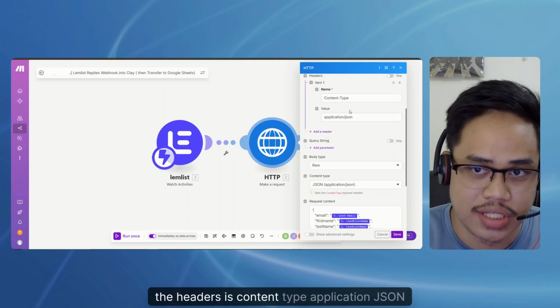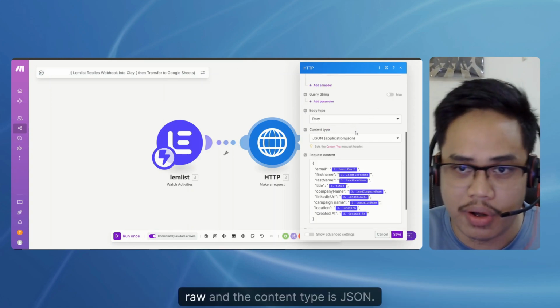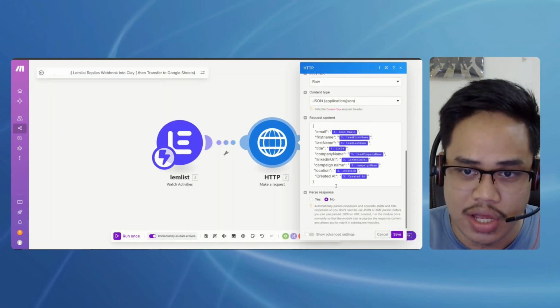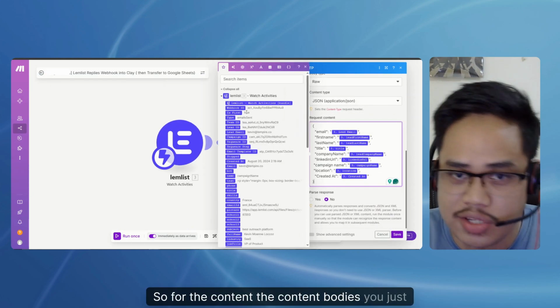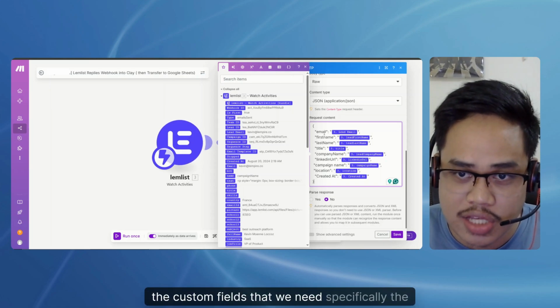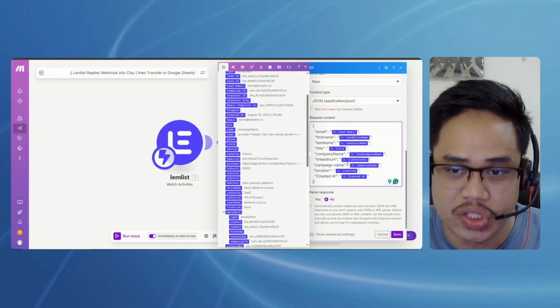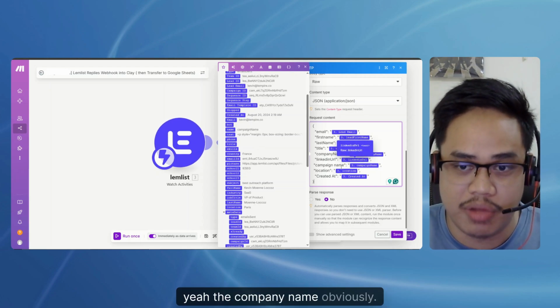The headers is content type, application JSON, and then don't forget that the body type should be raw and the content type is JSON. So for the content body, you just need to map out the custom fields that we need, specifically the lead information and the basic company information, like the company name, obviously.